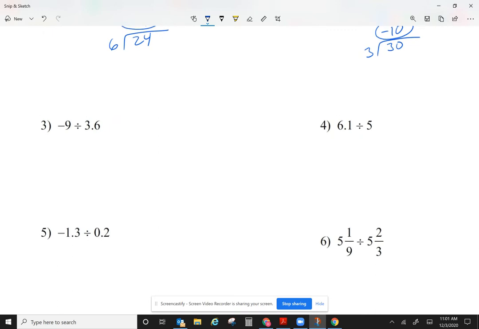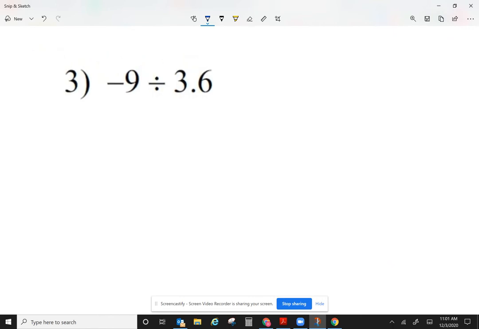Now, dividing decimals by decimals, I'm going to be looking at 3 examples. First thing I've got to do is make sure the second number does not have a decimal point. If it does, which is our case here, move the decimal point all the way to the right. Whatever you do to one number, make sure you do it to the second number. I'm ignoring the sign for the moment. I'm just going to look at this as 90 divided by 36. Remember, I needed to move the decimal point all the way to the end of my second number. Because I moved it one place to the right on the second number, do the same thing on the first number, adding a 0 if you need to.